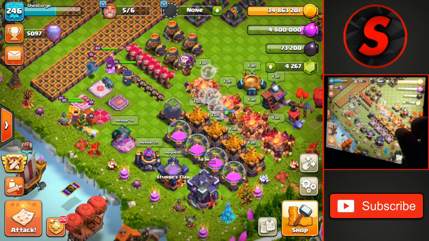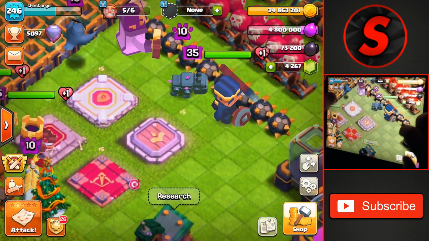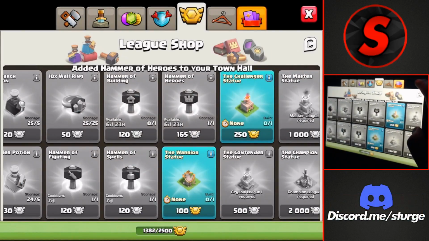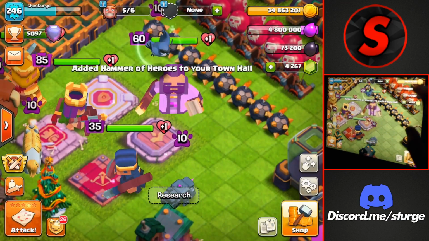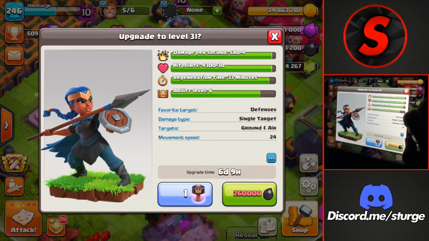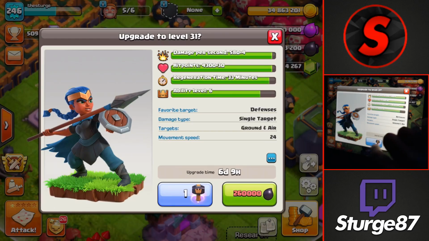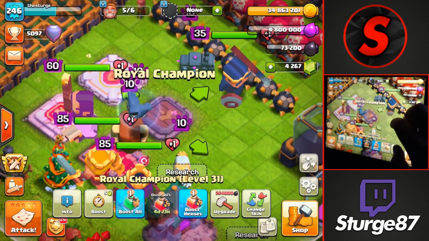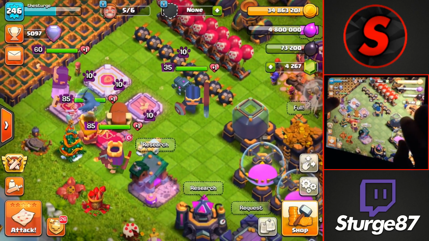We'll actually use the last hero hammer on the Royal Champ by heading into the shop and buying that there. I have a bunch more league medals which I can be spending around the base. We'll upgrade the Royal Champ up to level 31. This is the last hero upgrade I will be using in today's video, getting that up to level 31. Yep, there we go, not too bad. The heroes are now done.